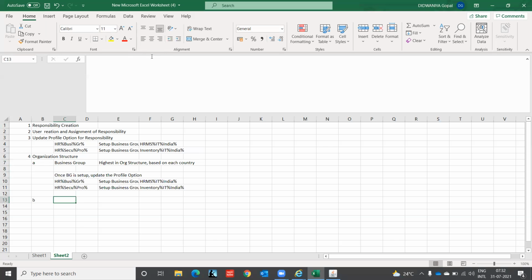Second, after business group, it is the legal entity. After business group setup, you have to use the HRMS or inventory responsibility. Legal entity, real life legal entity.